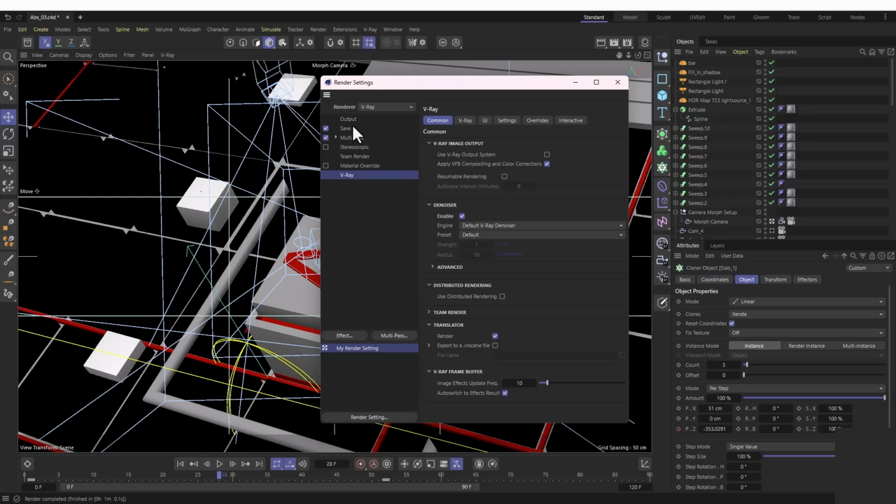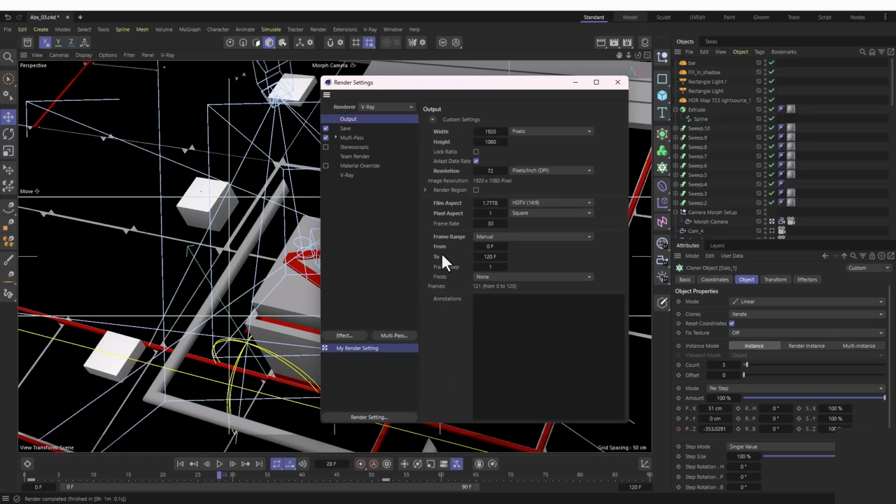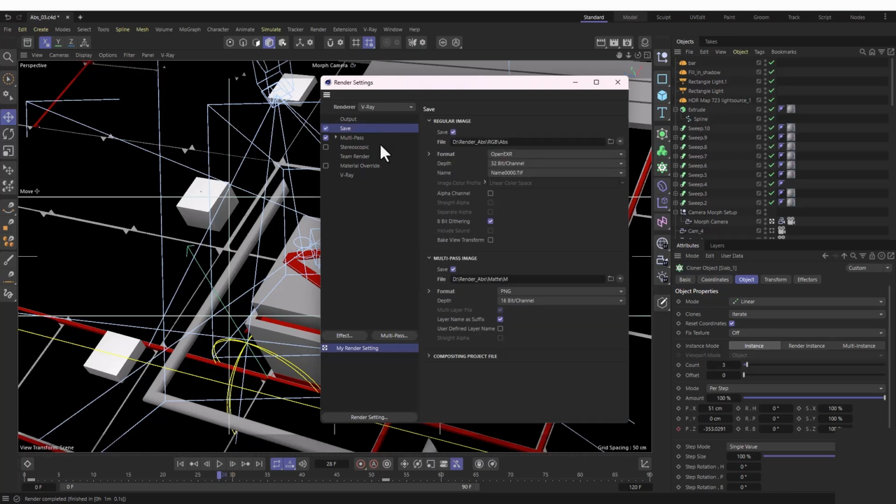Exactly. So when you go to your output, you select the frame range from whichever number that you set it up to. For me, I do 0 to 120 and I use a resolution of about 72, and I use full HD, which is 1920 by 1080. And one thing that you have to know in this particular exporting settings is your multi-pass. So in your multi-pass, in your saving, the multi-pass image, you have to create a location for it. So I have a location that I path in the file, which is the render ABS.